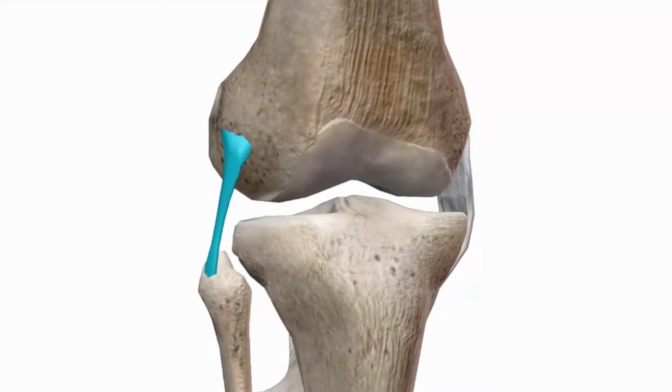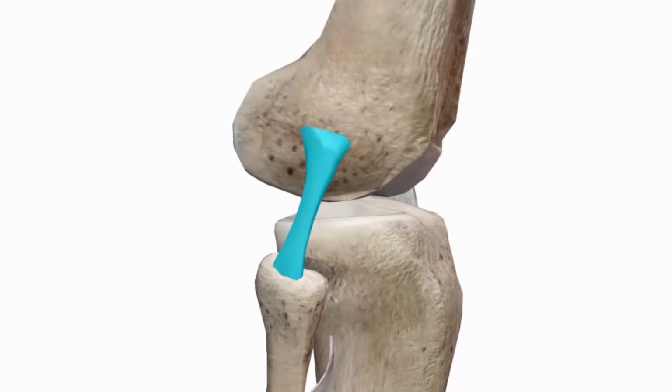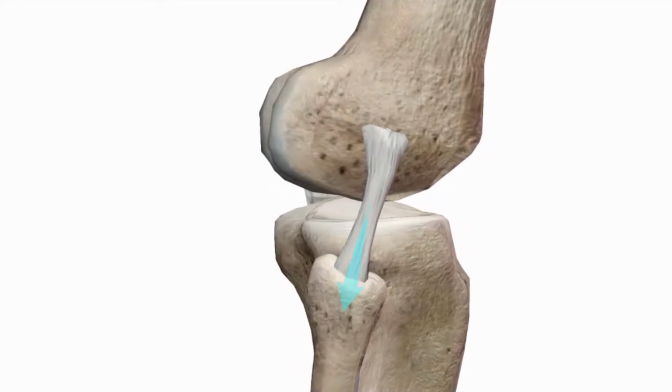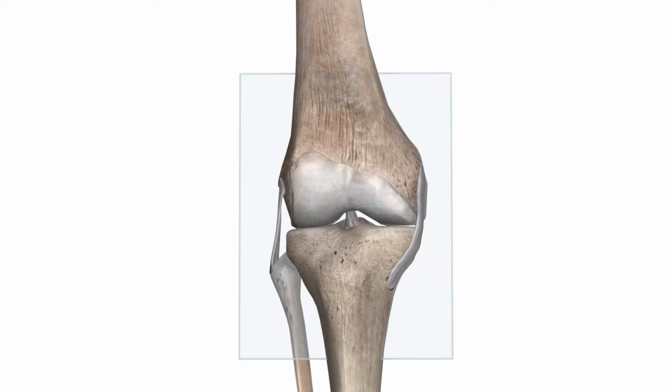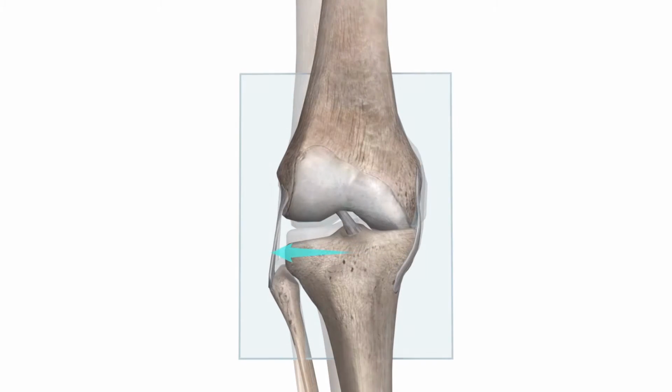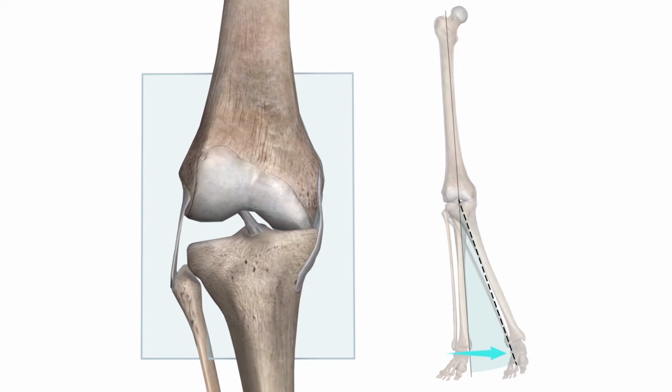The lateral collateral ligament, or LCL, is a round cord-like ligament that runs inferiorly from the lateral femoral epicondyle to the head of the fibula. The LCL functions to resist varus forces. These are forces that tend to bend the knee inward in the frontal plane, causing knee adduction motion, compressive loading on the medial knee structures, and applying tensile loading to the lateral knee structures.